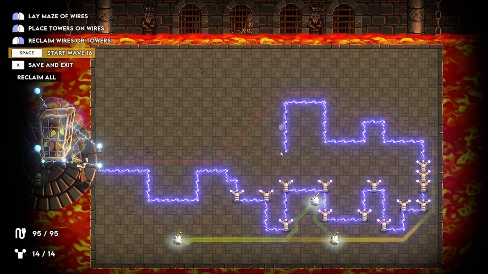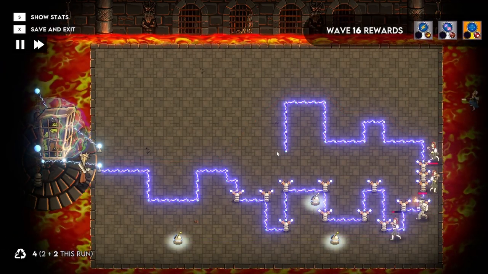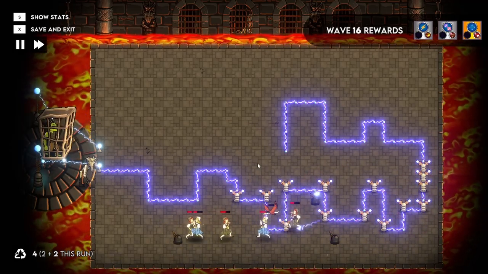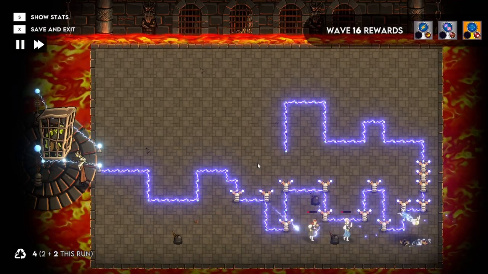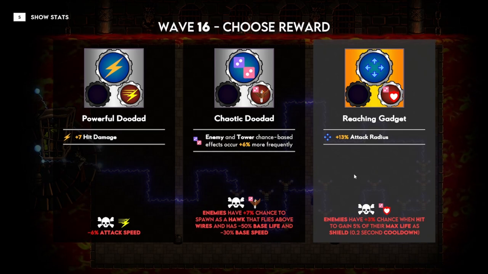But you know what, though? There we go. Back so they can get hit by the bottom ones too. I wasn't even thinking about this. Nah, only one switch left. Huh. No! The shield is down! So that hawk got a little bit further that time. I don't know if I should be concerned about that. Plus 13% attack radius, that's kind of nice. Plus 3% chance when hit to gain 5% of their max life as shield.